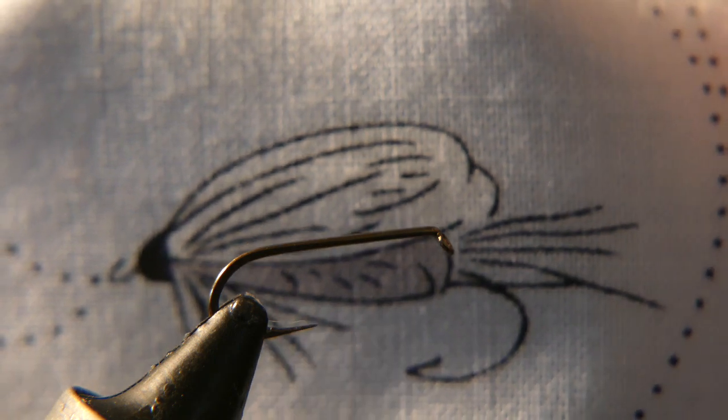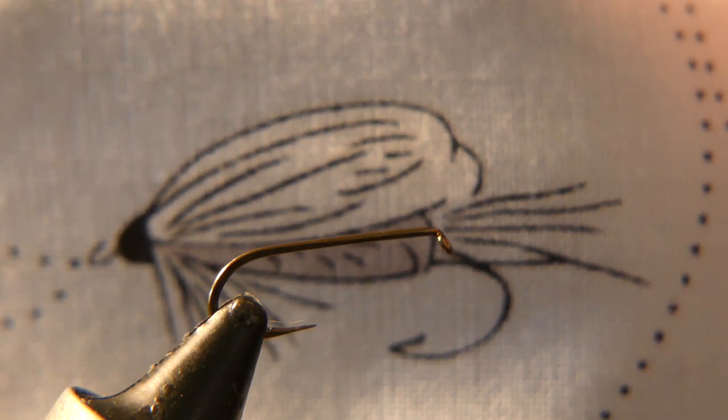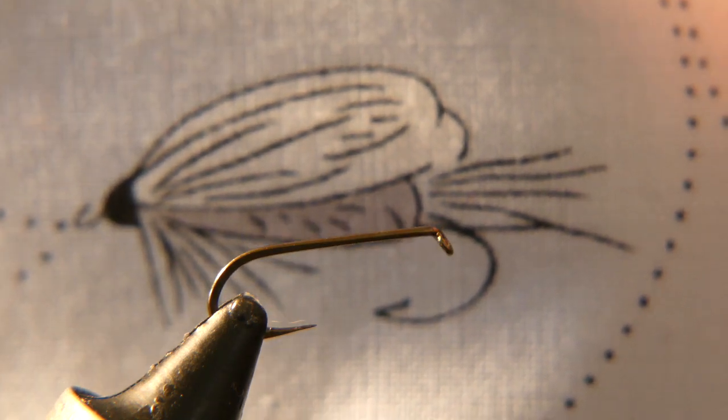Hope you like it. Here's another picture of the fly that we're going to tie, just about. This is on a face mask my wife had just made me. This is almost the exact same fly.